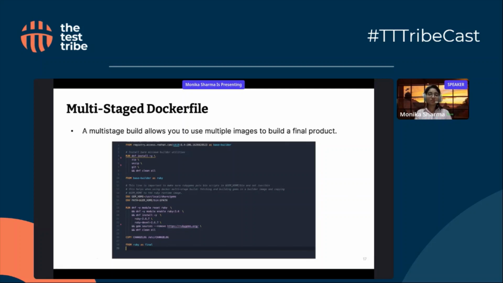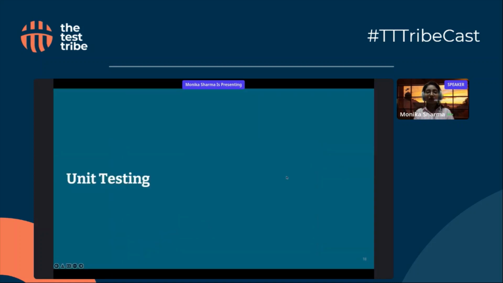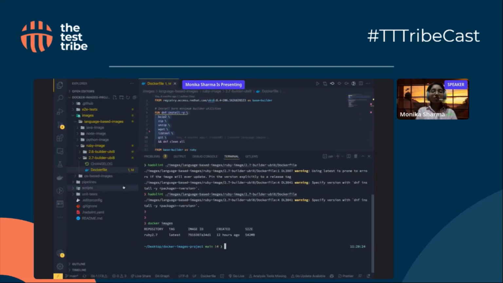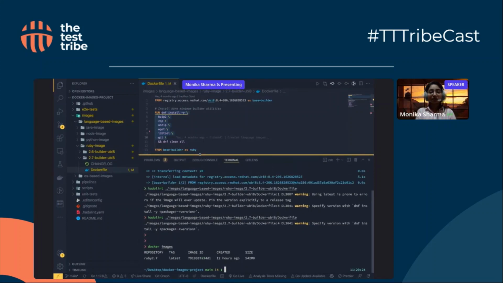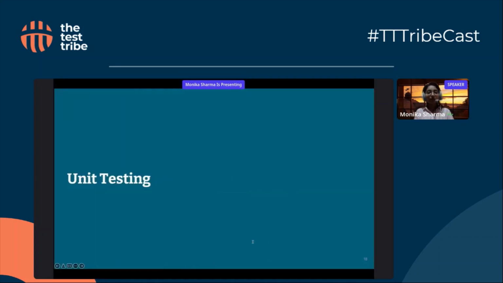This is the reason why it's suggested that a multi-stage Dockerfile should be used. So this is all about how we should do static code analysis in the Docker context, and what we are going to achieve with this. I'll clear this for now.